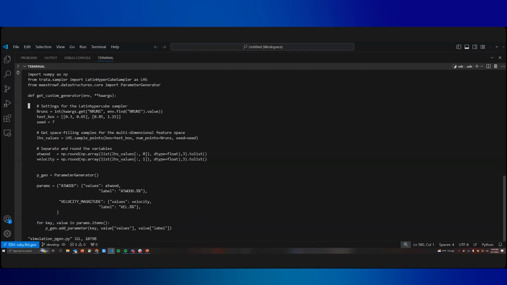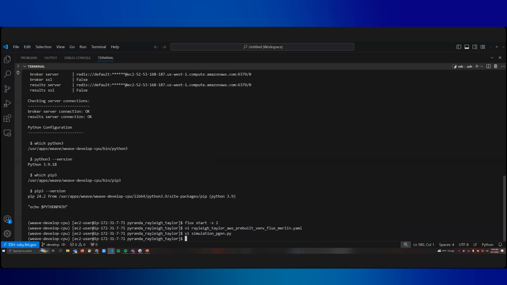You can create a file just like this and pass it to Maestro or Merlin when you do the run command. This allows you to generate that Atwood and velocity magnitude on the fly programmatically here. This is just using NumPy to create two arrays that we're passing in as the values.